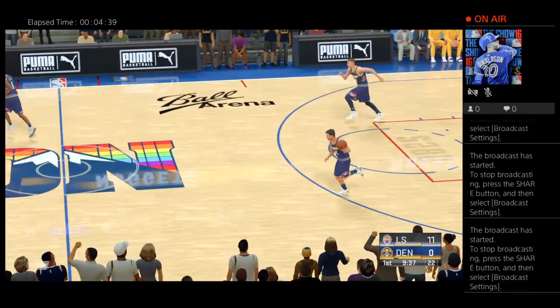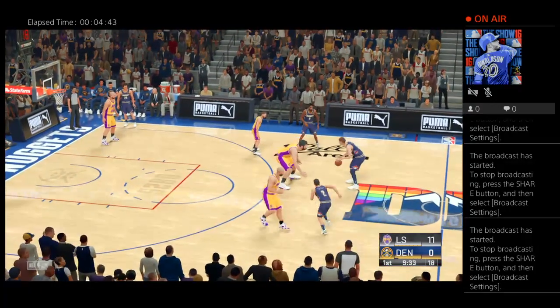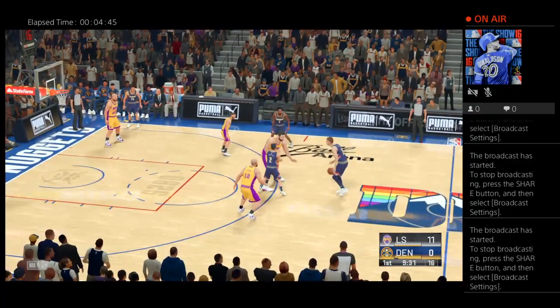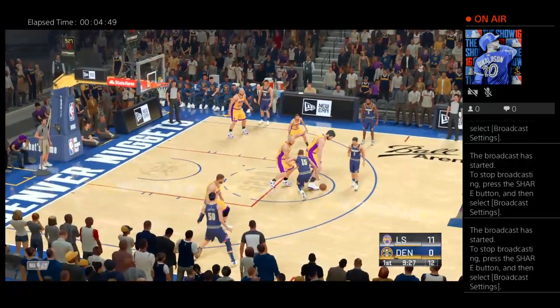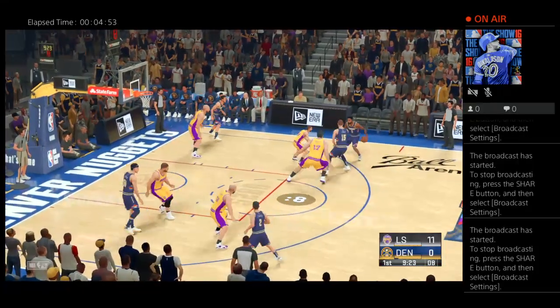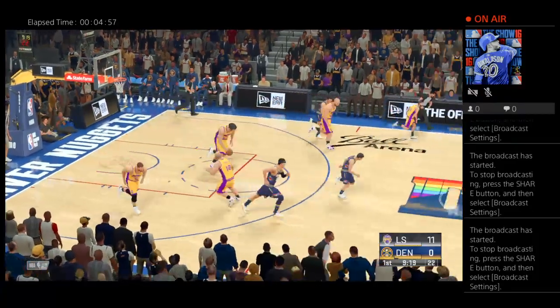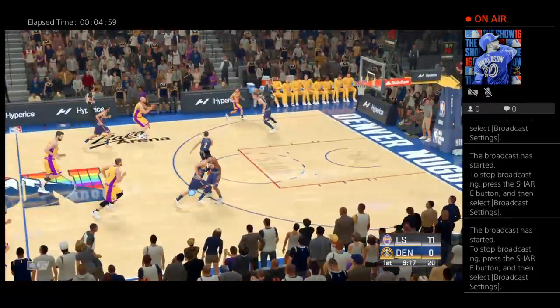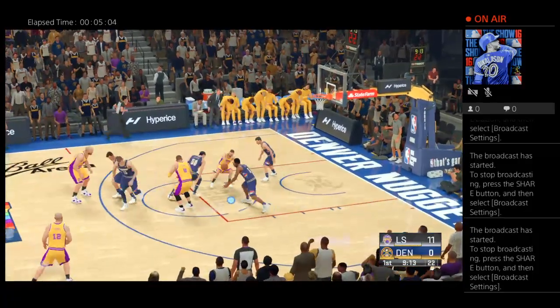Well, if you're just tuning in, we've played about 2.5 minutes here in the first. Pass to Jokic. The ball's knocked loose. Now here's Barton. Can they get it? That won't go for him. Now 0 for 2. That's 0 for 4 now. Time to slow it down and maybe get the best possible shot the next time down.